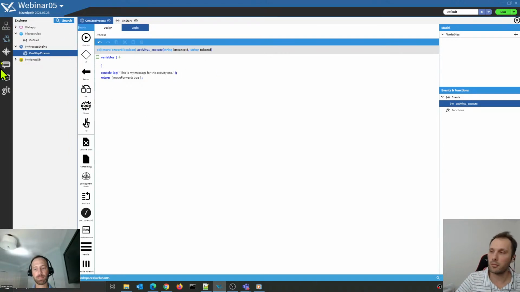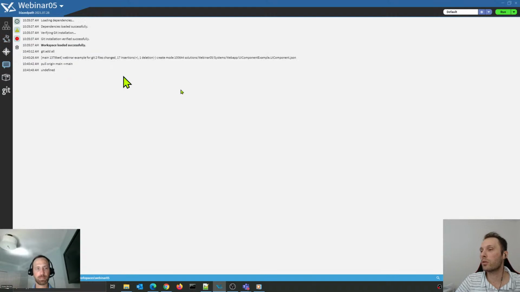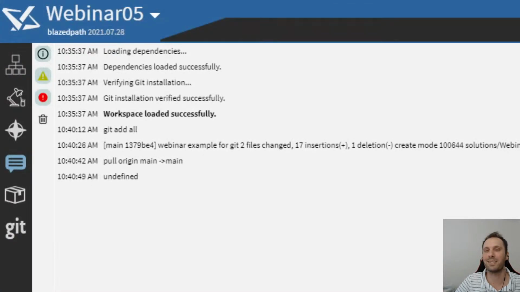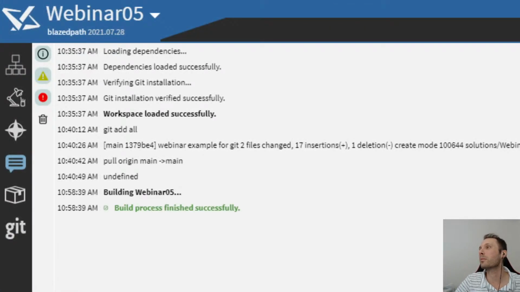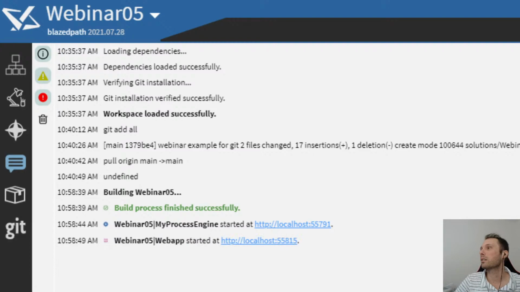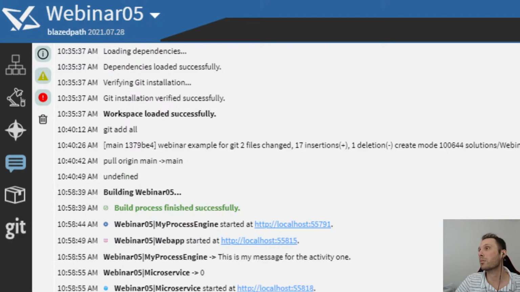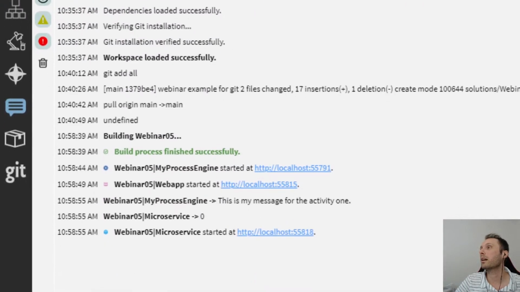So let's just go over to the console so you can see the outputs, and I'm going to change over to assumed so you can actually see the output better. If I click on run, it's going to first start the building process, and it starts the process engine, it starts the web application that I had from before, and then I am going to see the webinar.